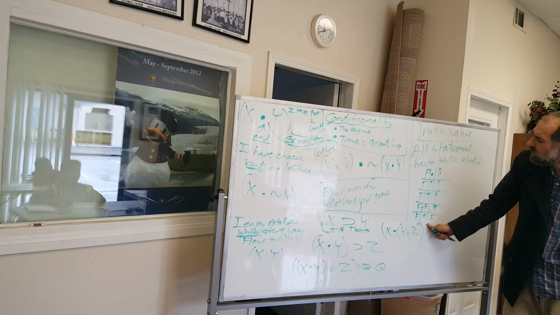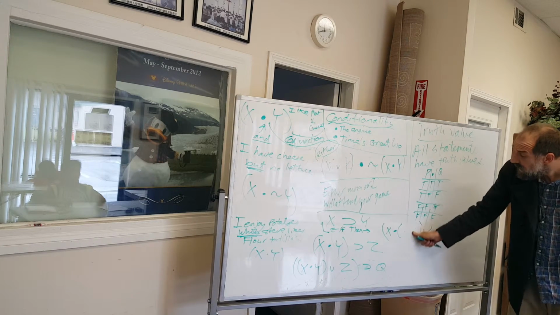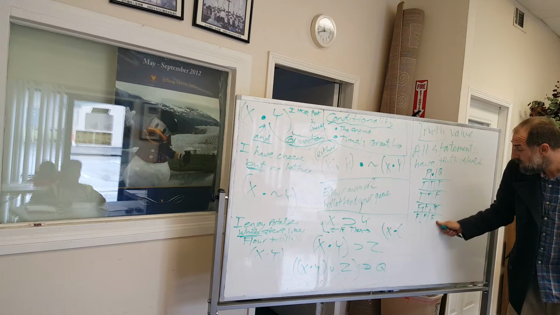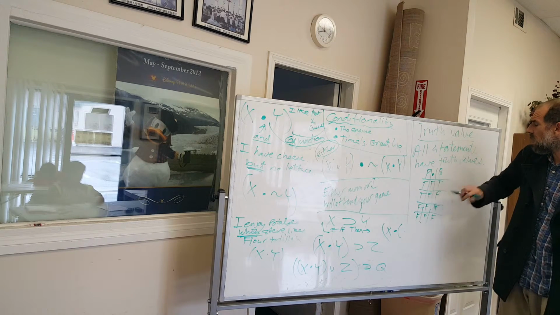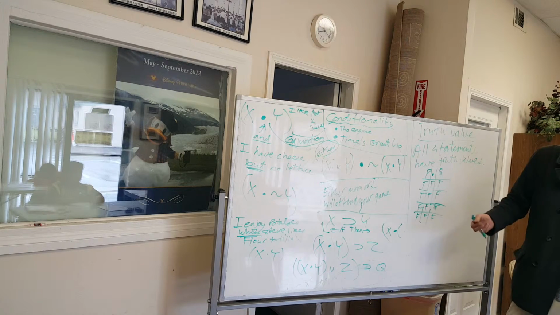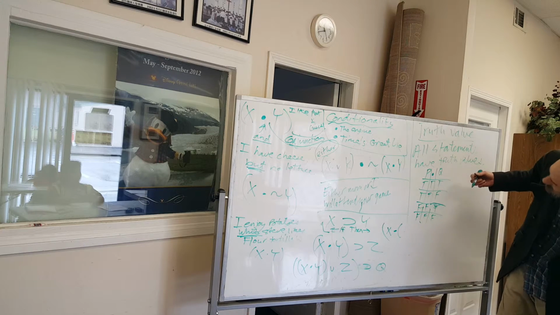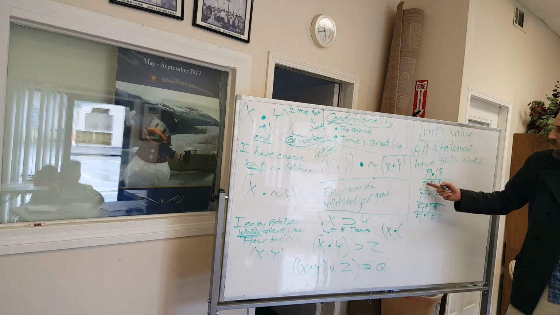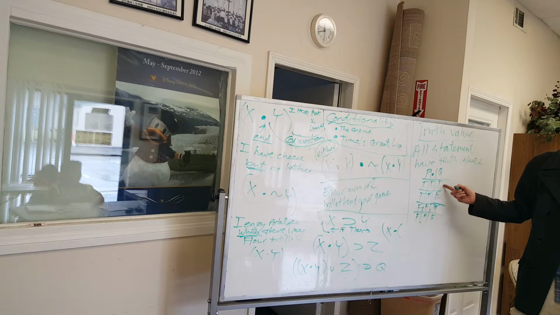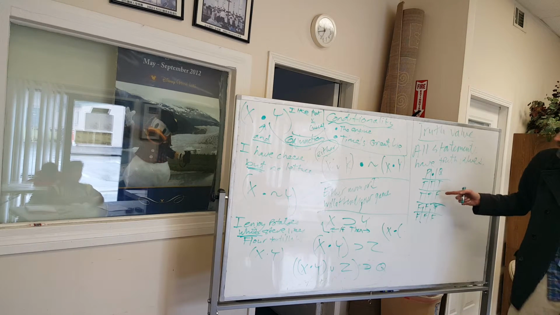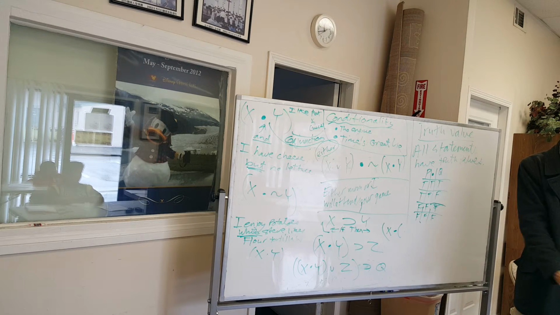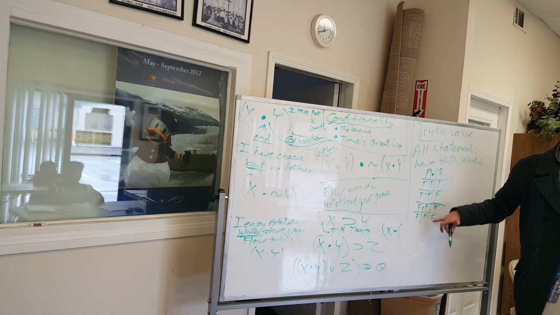Okay, so this is the truth table for it. What does this tell us? It tells us more than that. It tells us that if I say, I have a pen and I have an eraser, and you check, okay, P is true, I do have a pen, good, he has an eraser, good. So the truth value of the whole sentence is true. Oh, he has a pen, he does not have an eraser, the truth value of the sentence is false. He does not have a pen, he does have an eraser, the truth value of the sentence is false. He has neither, the truth value of the sentence is false.